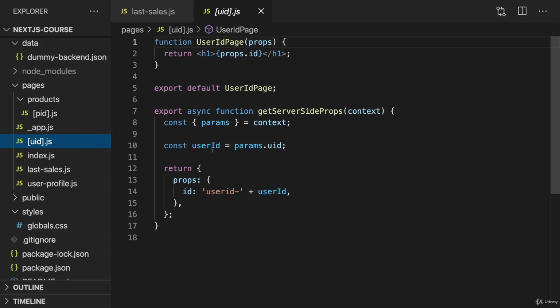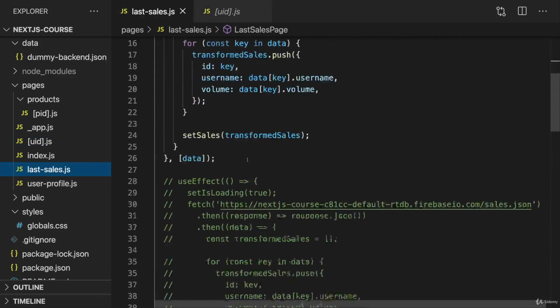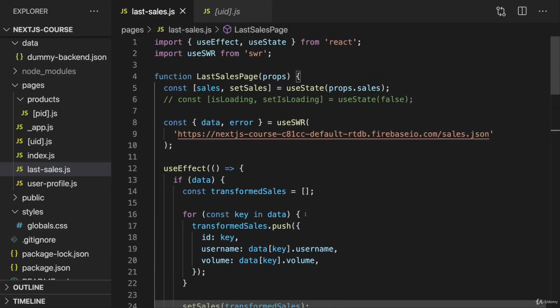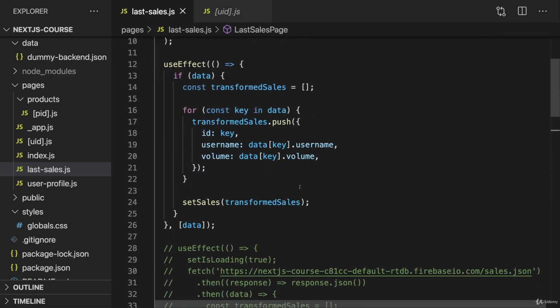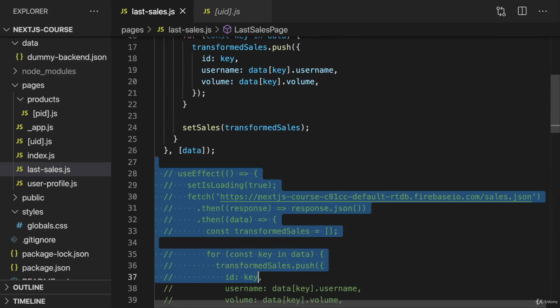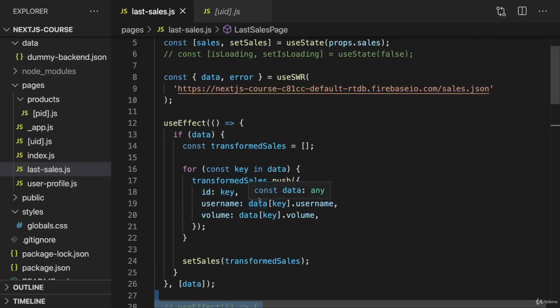However, sometimes that's also not what you're looking for. Sometimes you really need to fetch data from inside the client, or you want to combine pre-rendering with client-side data fetching. And that's what we saw in the last lectures. You can also still write regular React code, regular React JavaScript code for fetching data in your component function. And this code will then not be executed on the server, even though the page will still be pre-rendered, but this code will be skipped since it's inside of useEffect typically. Instead, you'll just get some snapshot of your page, which is then returned, and that code really only runs in the client, so when a visitor visits the page.